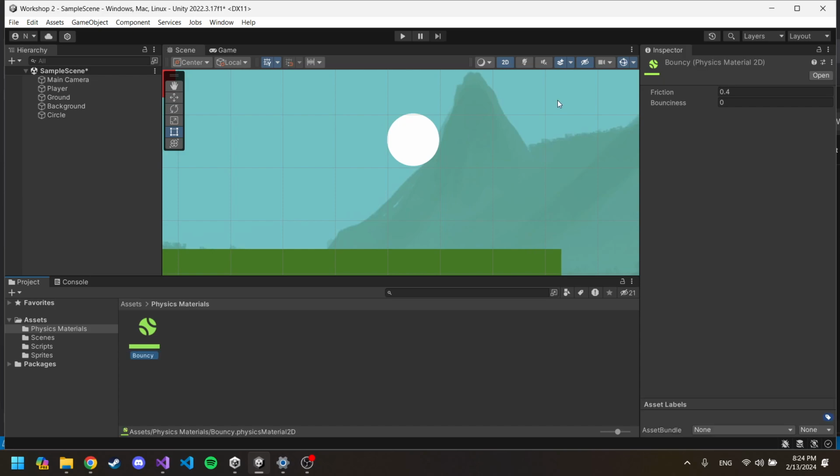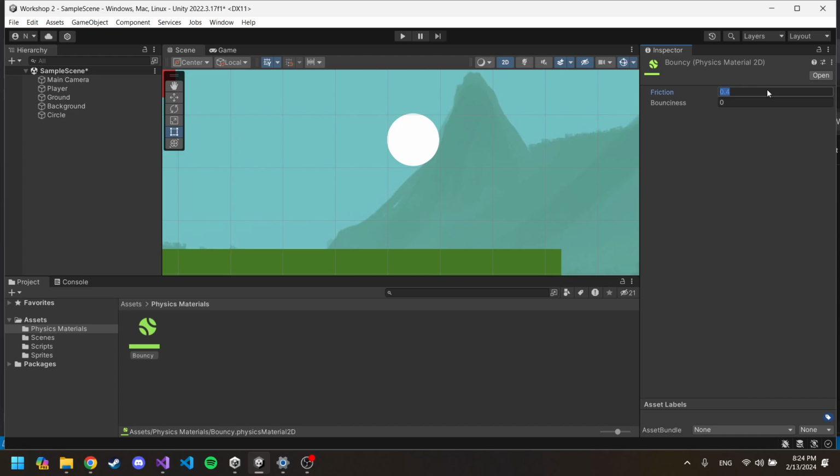We're going to take this and attach it to one of the colliders. You can think of this whole physics material as a module. It will add friction and bounciness values to our collider, so that it's more advanced in a way.